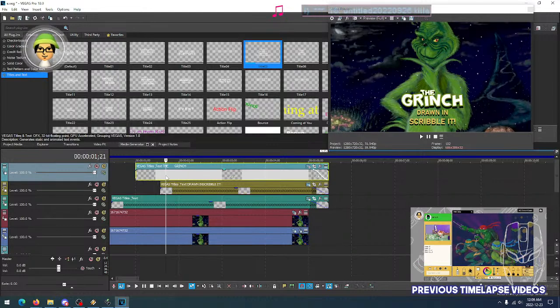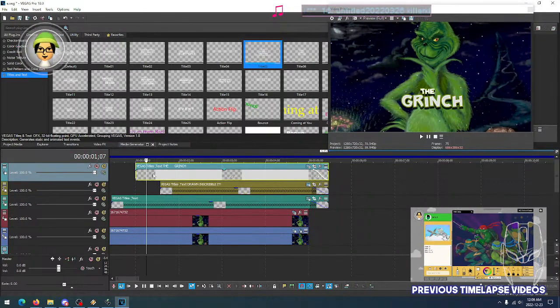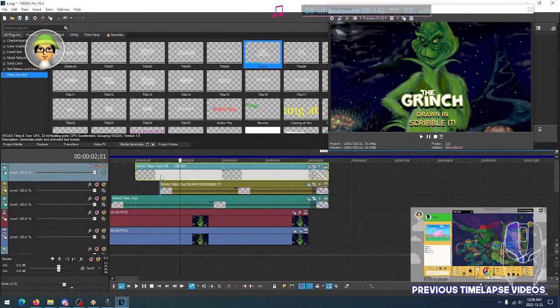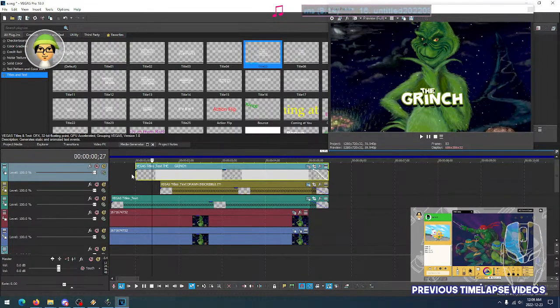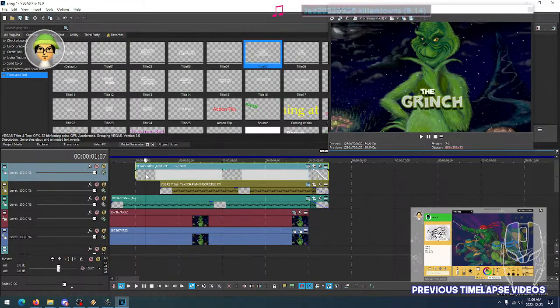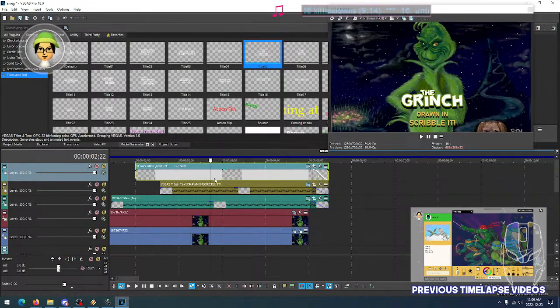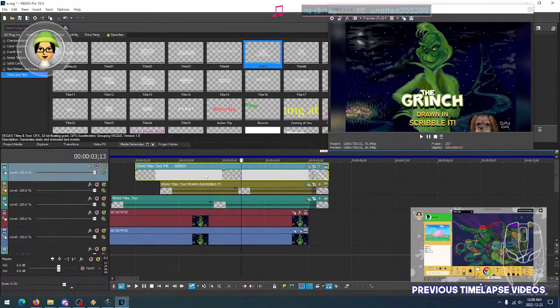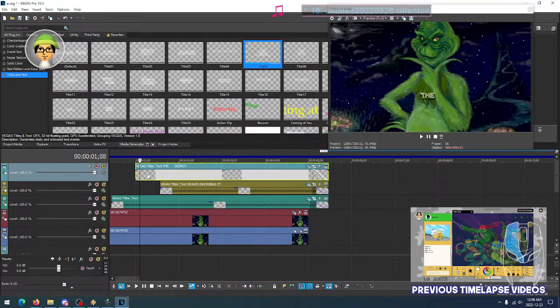But having it around like 1 second, like 1.5 or 1.2 is probably a good spot. Because you have at least the Grinch pop up first and then the Scribblet text. And then at the same time, I kind of want the image to zoom out a little faster, especially around here on that first second mark.